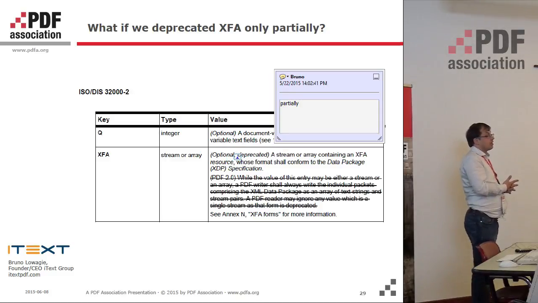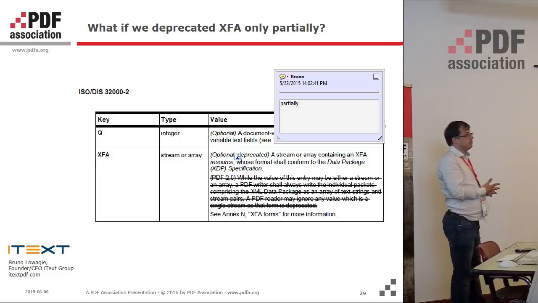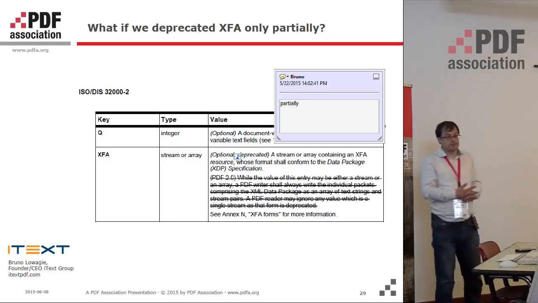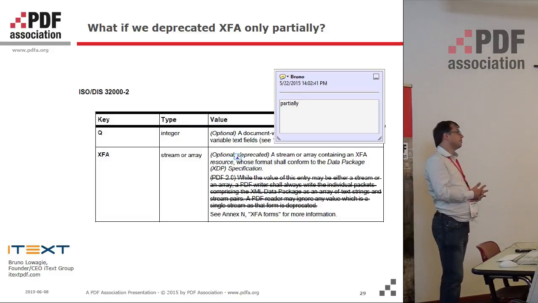Because the IRS is going to do that? Pardon? Do you think the IRS will go that way? I know that there are a lot of forms, but now the situation is that, for example, you have XFA forms not being supported on mobile. And now you have your customers accessing your website and the forms through mobile devices, and they can't process it. And you have other readers, like, let's say, on the Mac, etc., which can't process XFA files.